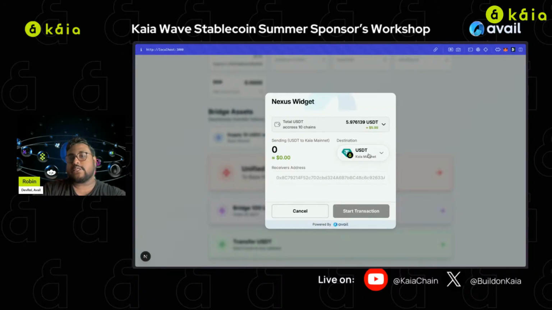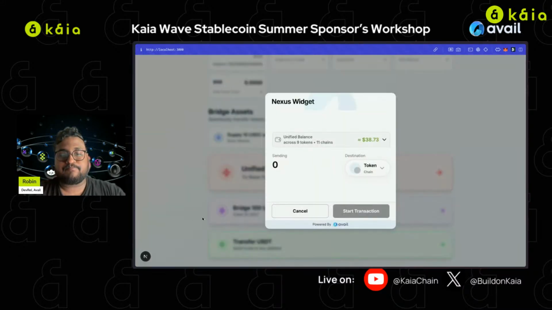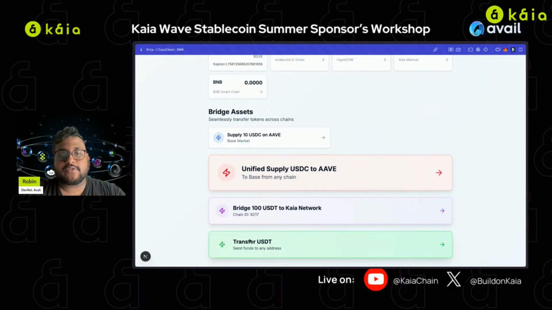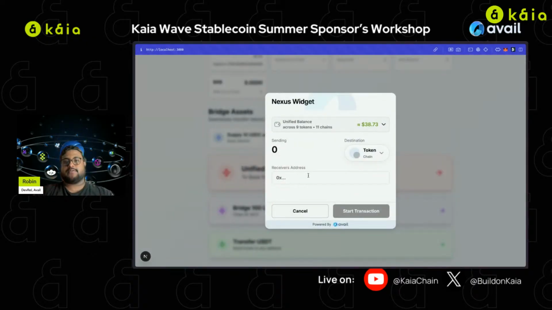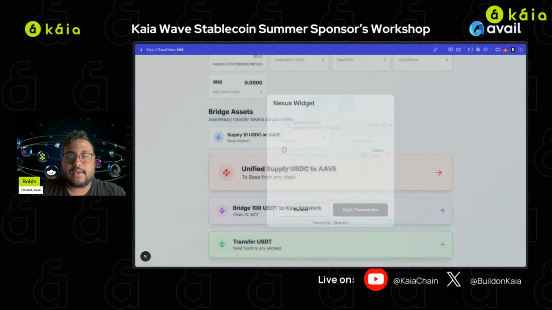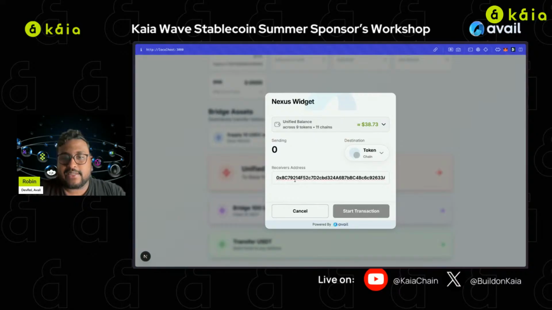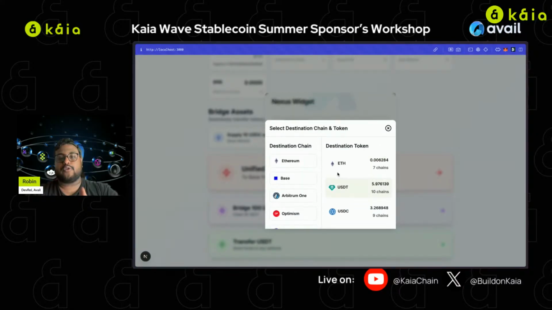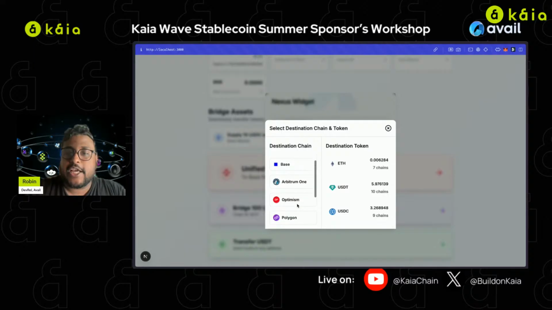I cannot change this USDT Kaia mainnet. But if I go ahead and remove this pre-fill option, let's just remove this pre-fill, right? Let me remove this pre-fill. So now it's just the transfer button, plain and simple. Let me close this, and now we have the transfer button. Now you can see that nothing is defined here, like the token or the chain is not defined, the receiver address is not defined. I can type in anything here, or I can paste in the address that I had earlier. But now I have to pick my chain and my token.